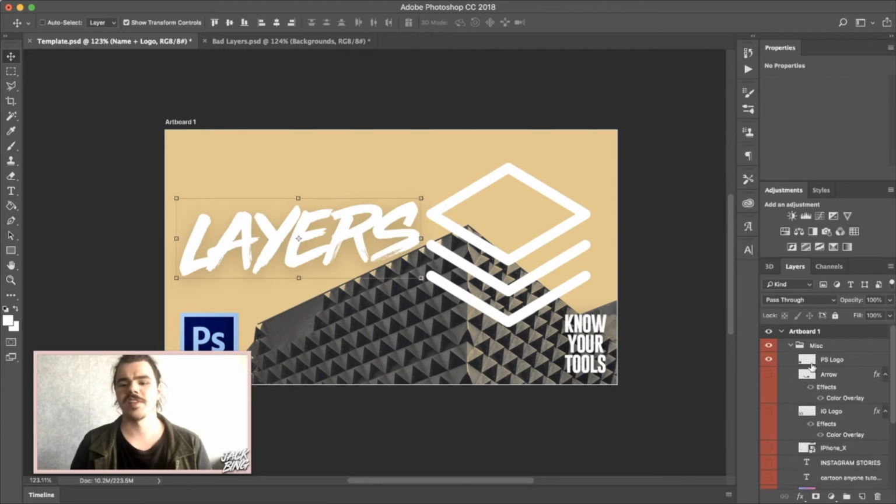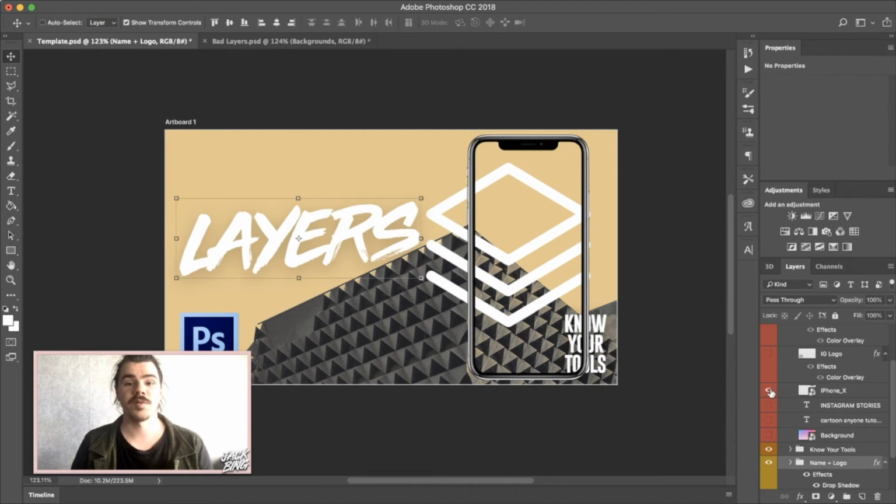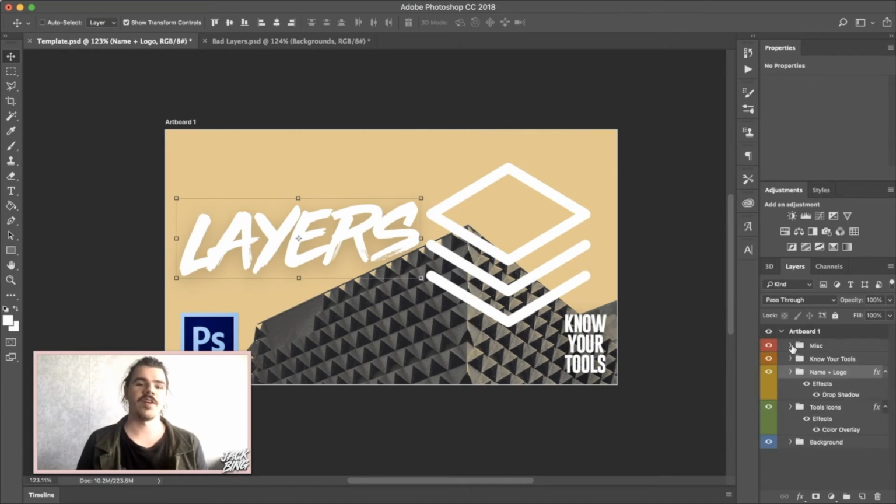And then I've always got a miscellaneous one, which is the bits and pieces that you don't always want to use. But the Photoshop one, for example, is on there. The arrow, I use every now and then. The Instagram logo, the iPhone, sometimes I want to show something on an iPhone. So they all just live in the miscellaneous one. Be aware the miscellaneous folder can get a bit crazy, so you might want to split that up into more folders. But the opportunities are endless.